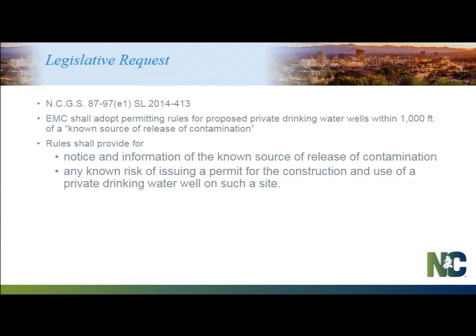So we had to sort of think about that, and we were allowed to sort of come up with our data set and our application before we actually got the rule in place. So this is really one of those chicken or egg kind of things.